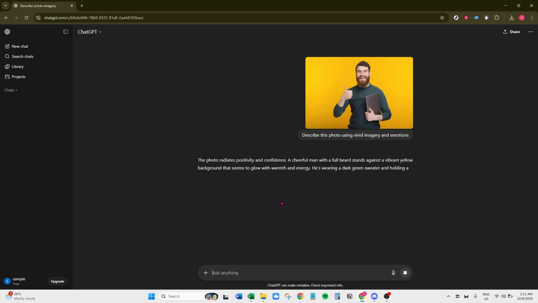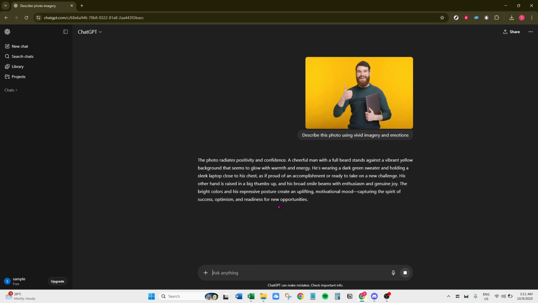Finally, you're all set to press enter or hit send. Sending your image along with your prompt will upload the image to the chat and initiate the interaction based on your prompt. This integrates the image seamlessly into your conversation, allowing Chatgpt to consider both text and visuals in its response. And there you have it.